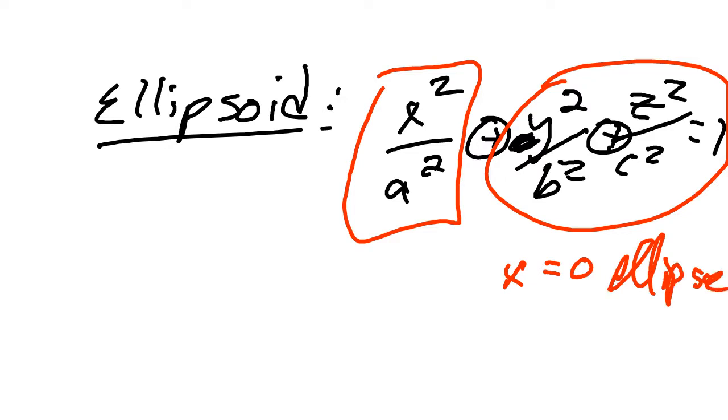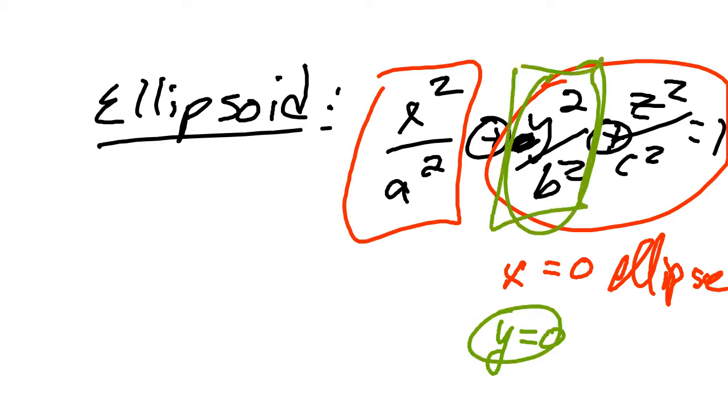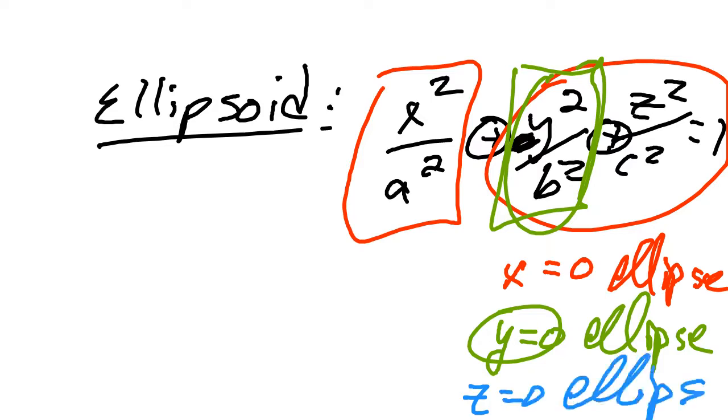And if I do it with a different color, if I let y equals 0, so if this one is 0, I get x squared over a squared plus z squared over c squared equals 1. That's also an ellipse. It's kind of like an elongated circle, right? And I could do the same thing with z. So if z equals 0, I also get, for the same reason, an ellipse. So what it looks like is on figure 15, but it's a football shape, is ultimately what I get.